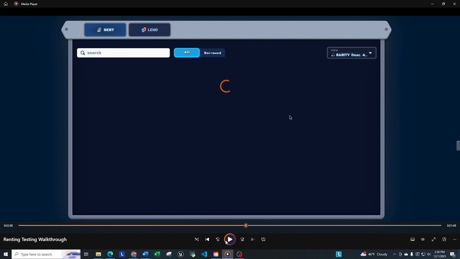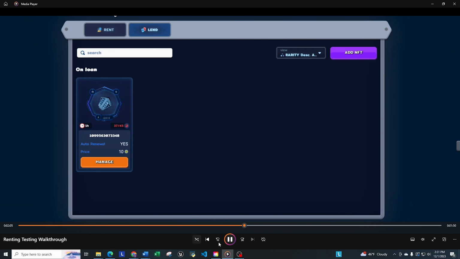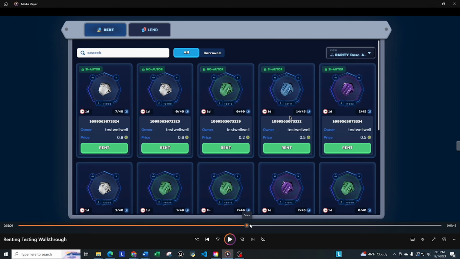Actually, let me pause here. As you just saw there for a second, it's going to go back to this screen. The reason you're not seeing any NFTs here is because it's loaned out. So it's not available to go ahead and loan out. He's going to go ahead and close that out. And it shows up here, it goes ahead and shows as it's loaned out. And he went back to the rental.